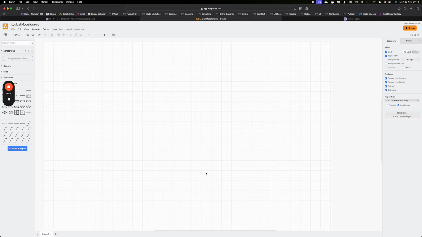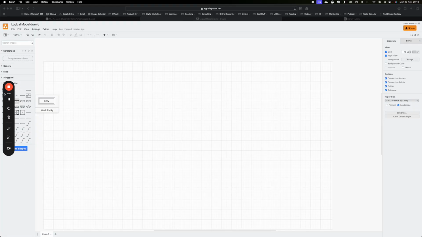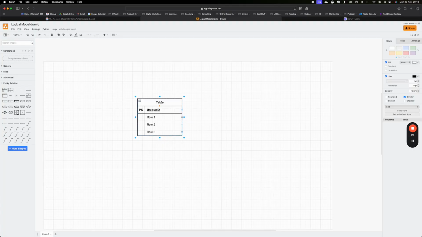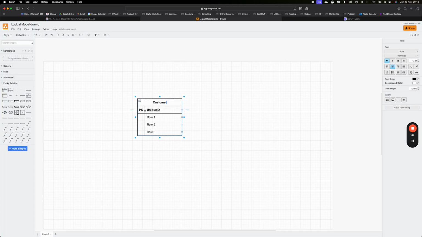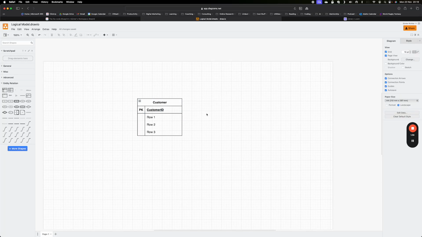You can see we've got a blank canvas up here, and we're going to start creating these tables. I'm going to drag and drop a table onto the canvas and give it a name. Let's start with customer. You can see it's already helped me out here with the primary key. Remember our primary key and indexes. I'm going to call this customer ID. Remember, this is a unique identifier, normally something that auto increments as you add customer records.